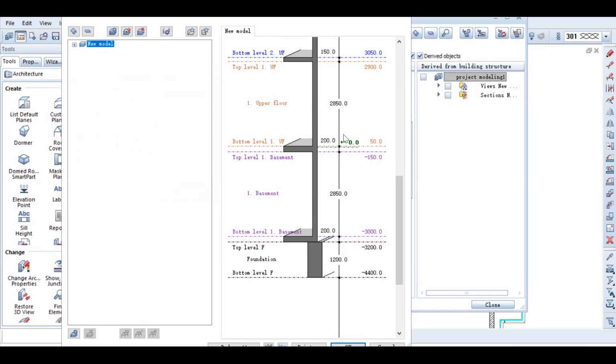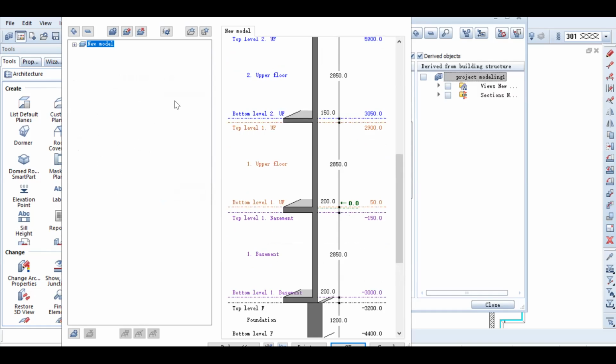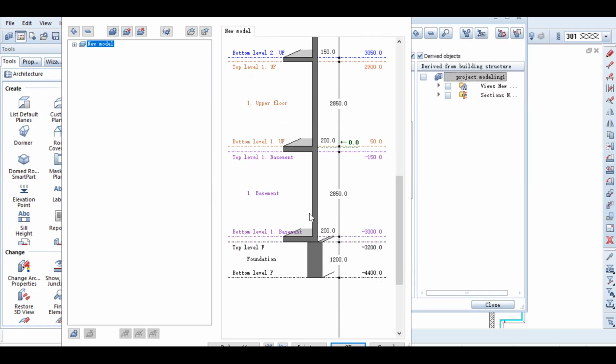Okay. You can see that when I check the window about the first floor, there is a change about the bottom level of the first floor. But the elevation of the bottom level is not changed. There is the 0. But you can see that the top level of the basement is changed.